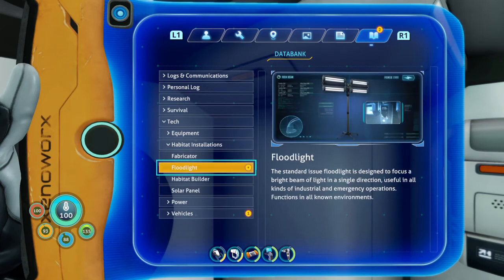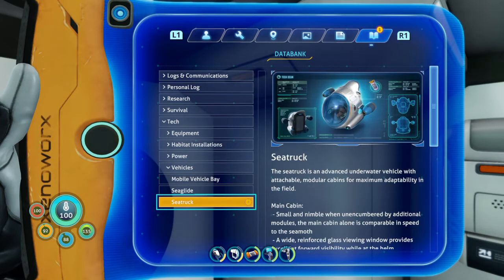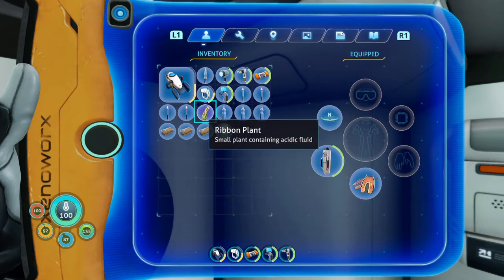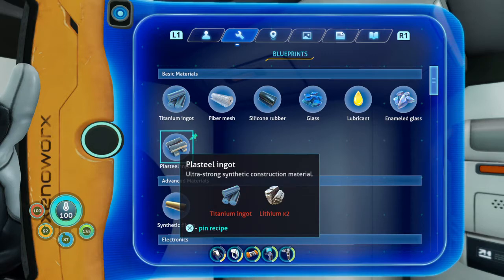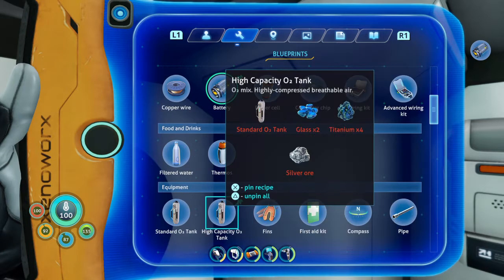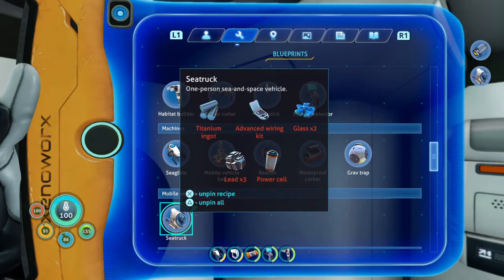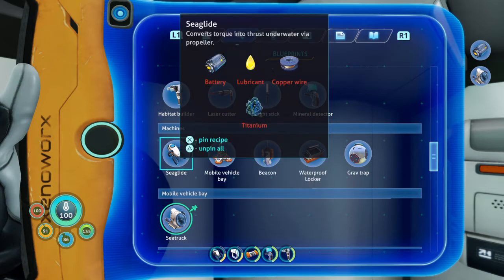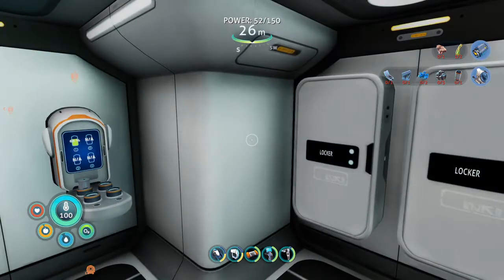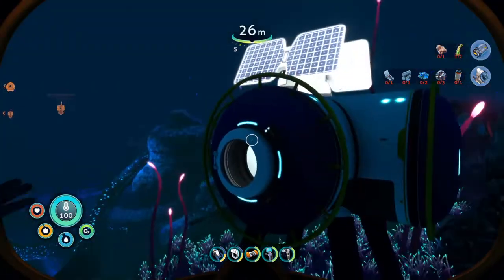So for habitat installation, there is the floodlight, and for vehicles, that is one of our priorities, which is the Seatruck. As we are going to need more batteries, let's try to locate some ingredients for that. So spin battery, also next one is the Seatruck ingredients. For batteries, we will create at least 6, so that would be 3 for this battery charger, then I think 6 or 7, let's try 7, so that we can create the 2 power cells that are needed.